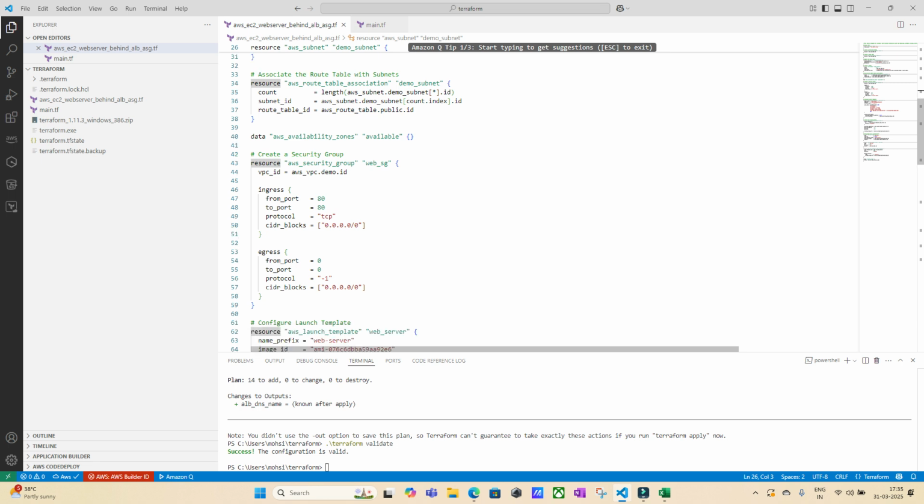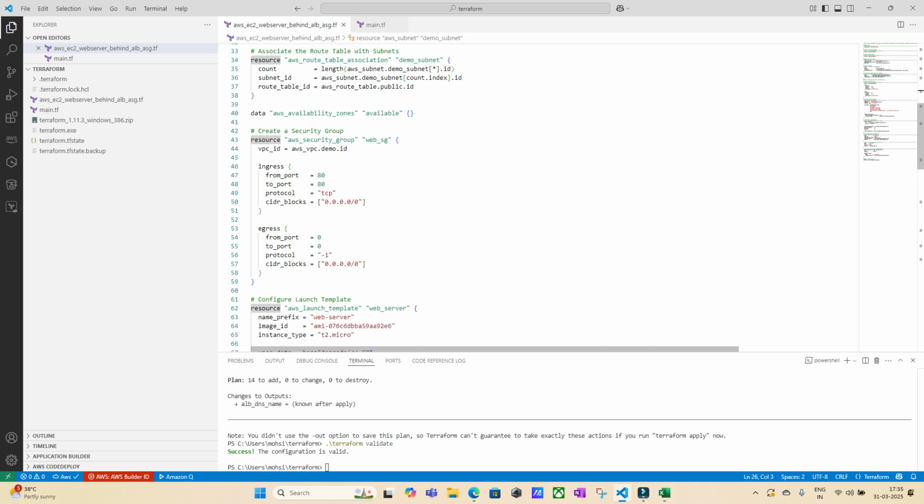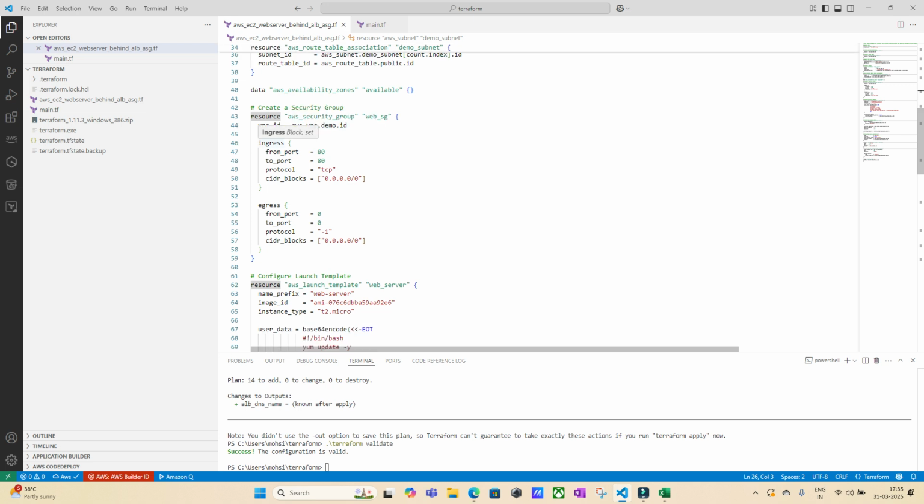The next step would be to create the security group. Since this is associated with the web server, we need to create a security group. Here we will create an aws_security_group, and we give the name as WebSG. Again, we'll be using the existing VPC. Here we will give two values, ingress and egress.